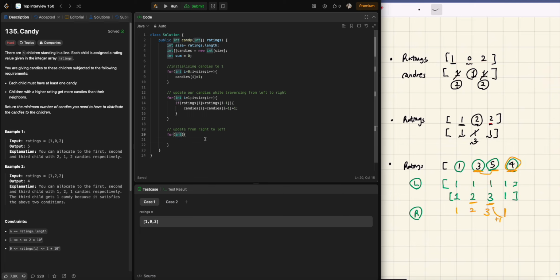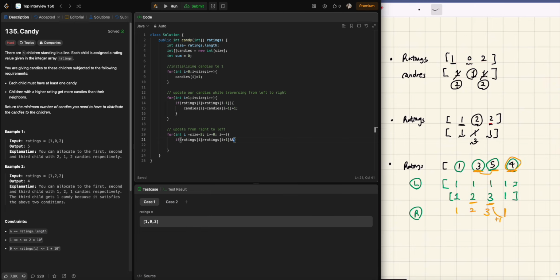Usually if you want to start from the far right side, it will be size minus 1, but because it's the second one on the right side, it will be size minus 2. i is greater than or equal to 0, and then i minus minus. And we do need a condition that if ratings[i] is greater than ratings[i plus 1], the one on the right.